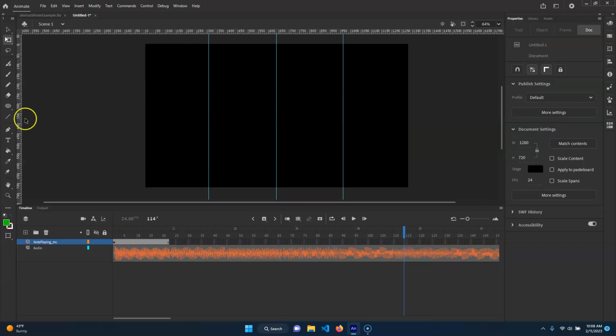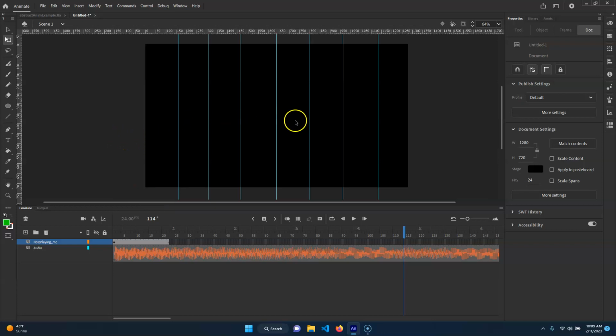I need to make 8, so I just have to cut these in half. So 320 divided by 2 would be 160, is that right? Right there? That looks a little bit off. I'm just going to eyeball it at this point, because I feel like I can eyeball it just as well as doing math, and I don't think anybody wants to do math. So now I've got these, and this first one feels a little bit fat, but I don't think they're exactly 100%, but it's close enough.